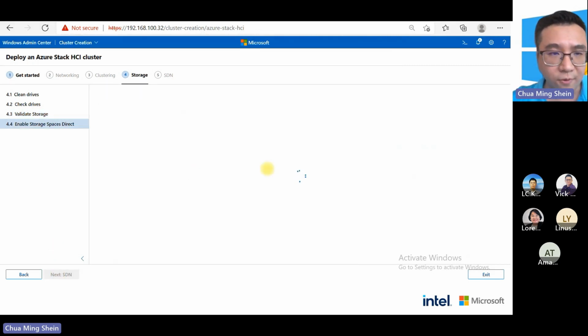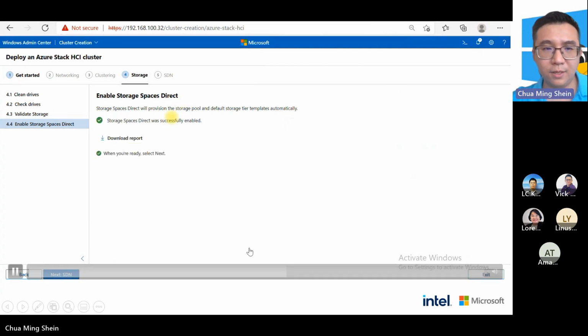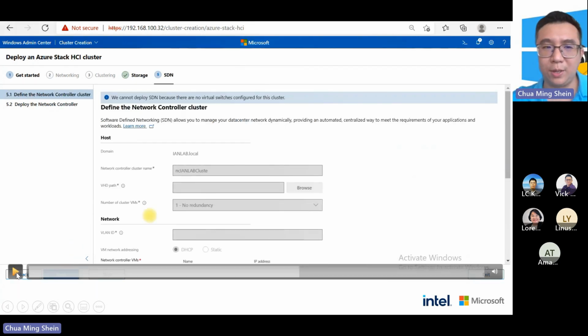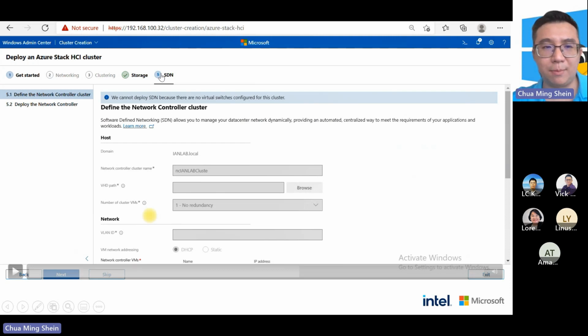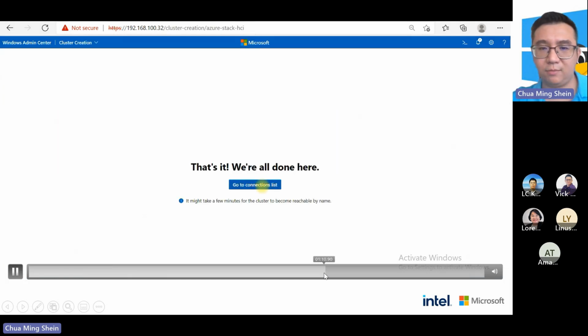Then we come to 4.4, where you enable Storage Spaces Direct, S2D. Once done, you are completed. Then come to step number 5, whether you want to set up the SDN or not. For this case, we don't need to set up the SDN, then we are done.